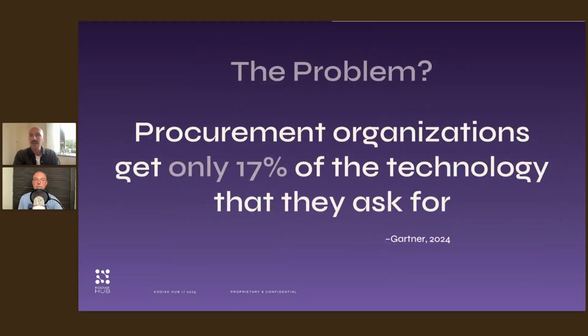But of course, we need to figure out how to get the budget to be able to do it. This is the big problem that we're all standing before, right? Gartner polled and found that only 17% of the technology procurement teams ask for, they get. That means that if you go forward with 10 solutions that you want to buy in the upcoming year, you're only getting one, if not maybe two of them. Now, James, I'm curious, do you see this being a big barrier for the businesses that you're talking to?